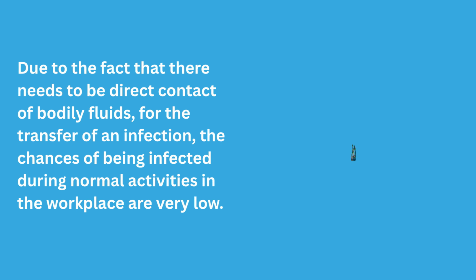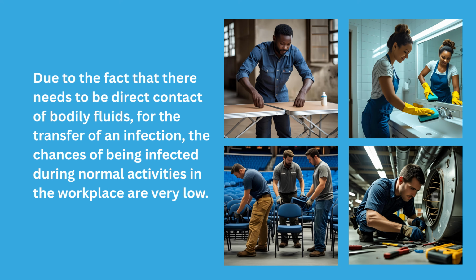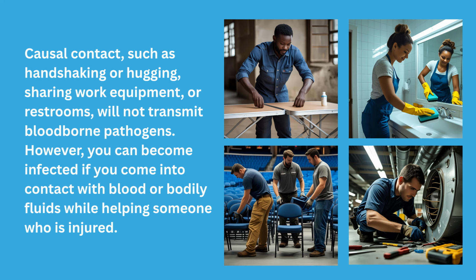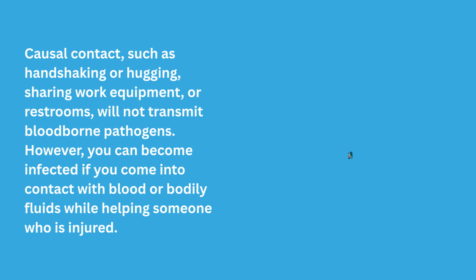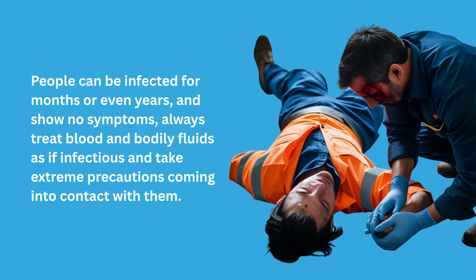Due to the fact that there needs to be direct contact of bodily fluids for the transfer of an infection, the chances of being infected during normal activities in the workplace are very low. Casual contact, such as handshaking or hugging, sharing work equipment, or restrooms, will not transmit bloodborne pathogens. However, you can become infected if you come into contact with blood or bodily fluids while helping someone who is injured. Because people can be infected for months or even years and show no symptoms, always treat blood and bodily fluids as if infectious and take extreme precautions coming into contact with them.